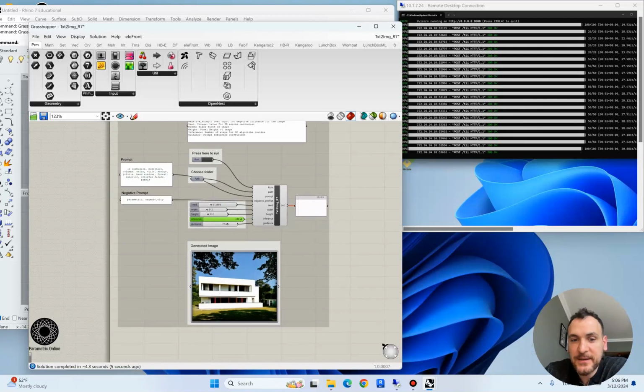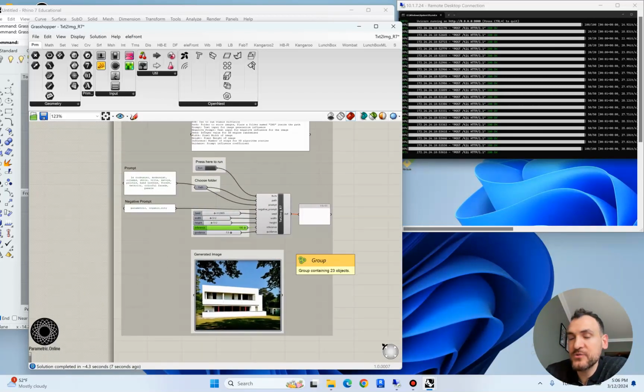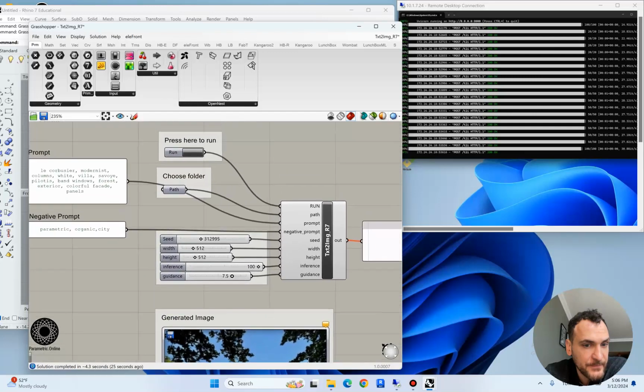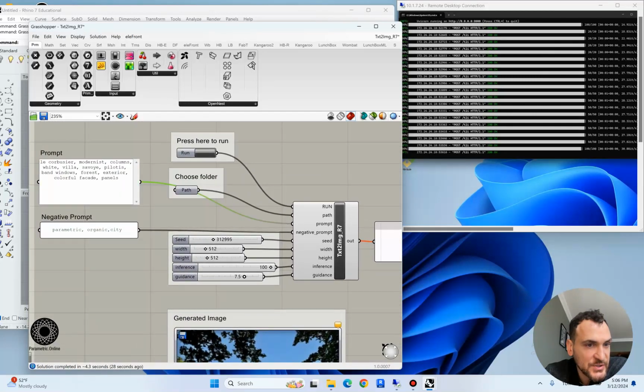So you can see it's not giving us direct control over the end result, but it's changing the output that is conditioned with the seed value. So if I press this again, we will get the same image, but you can keep the seed if you want to focus on that type of image. You can also change these. For instance, let me take out pilotis, band windows.